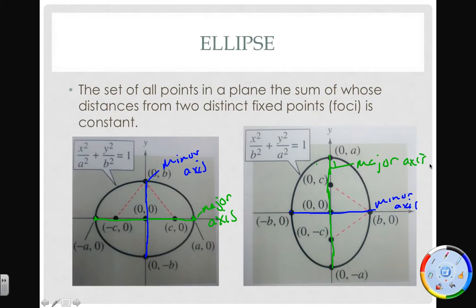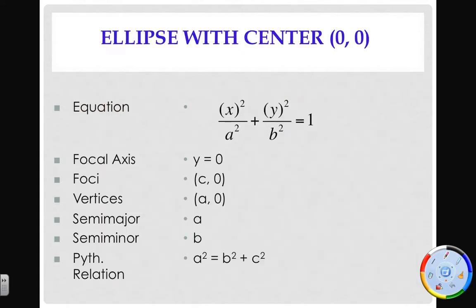But what you'll notice is the major axis, the length is still 2a, and the minor axis, the length is still 2b. And there's reasons you need to know this because you're going to have to be able to solve for a and b eventually when you find equations. All right, so same idea for my ellipses here. I have equations. I have to put them on two different pages because of the size of them.